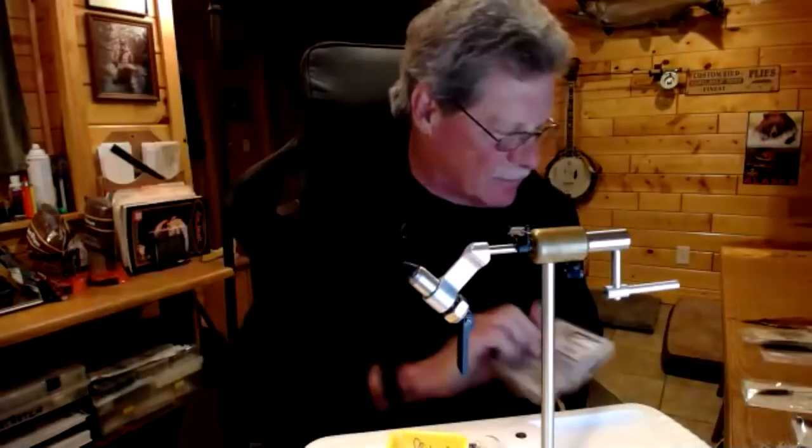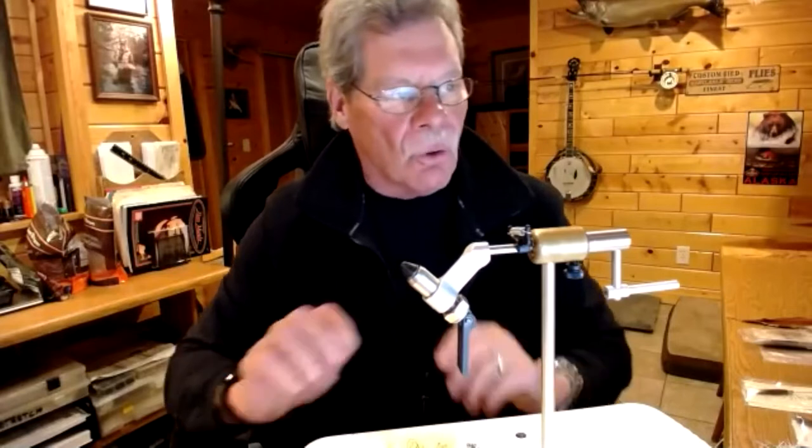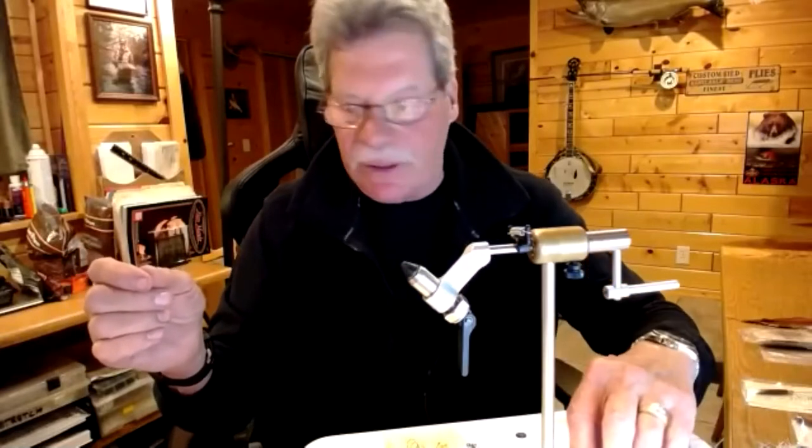With hoppers, I start by dead drifting along the shore by some grass or vegetation where hoppers might naturally fall in the water. Fish will either suck them in like a trout or blast them. I also use a fly called a girdler — a hell of a fly, actually developed by a New York City taxi driver who tied flies on his steering wheel between trips. It's just a piece of foam wrapped over with the lip up. You can pop it or drag it — lots of different ways to work a girdler.